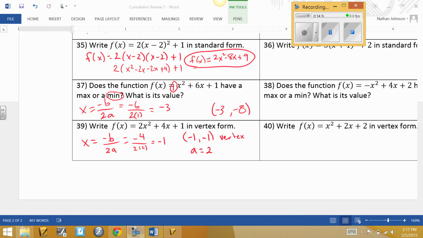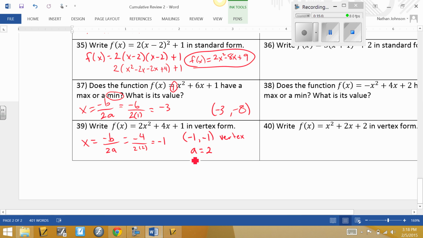For our last problem here, we're going to talk about a technique we really haven't used that much, because formally, if I've asked you to write a function like this in vertex form, we've completed the square. But there's actually a way that's a little bit easier, and it comes from just finding the vertex. So just like in the last problem, I use the formula -b over 2a. I solve for that by putting a 4 in for b and a 2 in for a. When I simplify, I get -1. And to get the y-coordinate of the vertex, I plug -1 in everywhere there's an x. When I do that, I find that y equals -1.